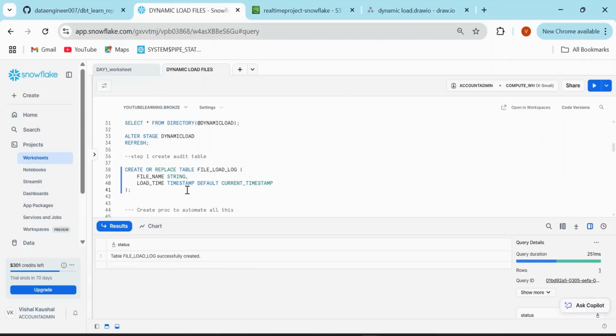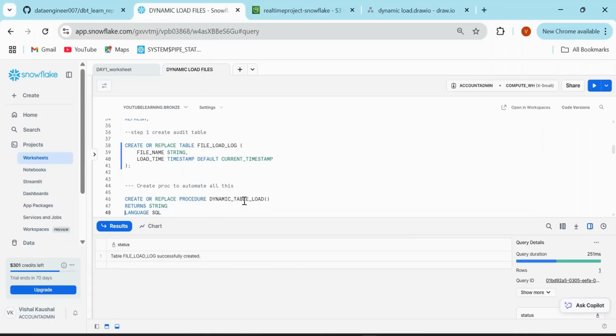Okay, now in the procedure, you might have seen it in my past three videos where I have created a procedure, but this time we're going to use cursors and a loop in it. Okay, so let's look at it one by one.